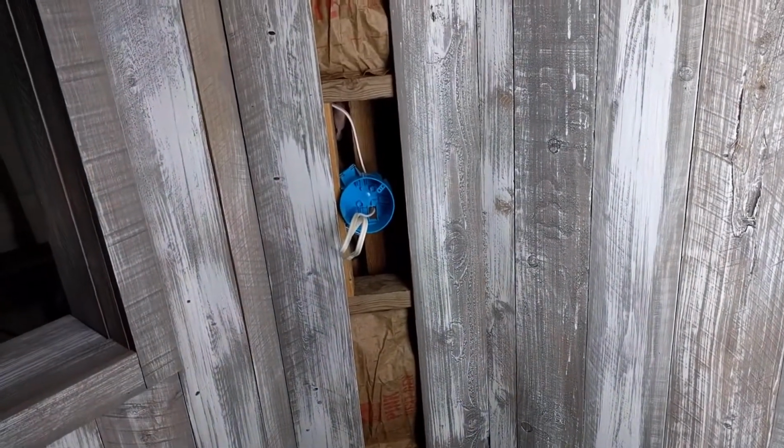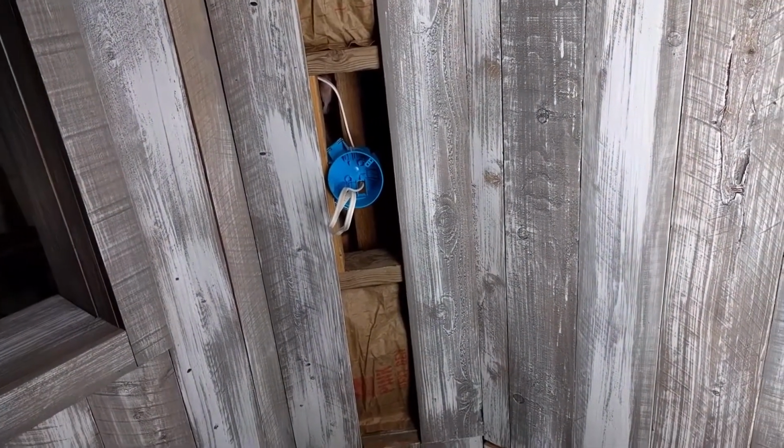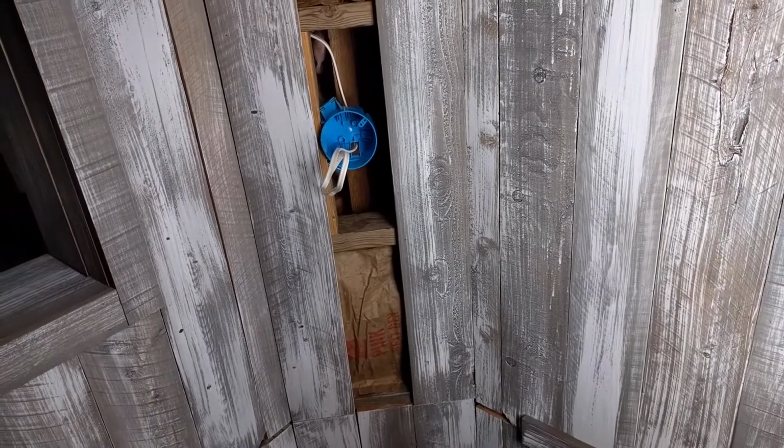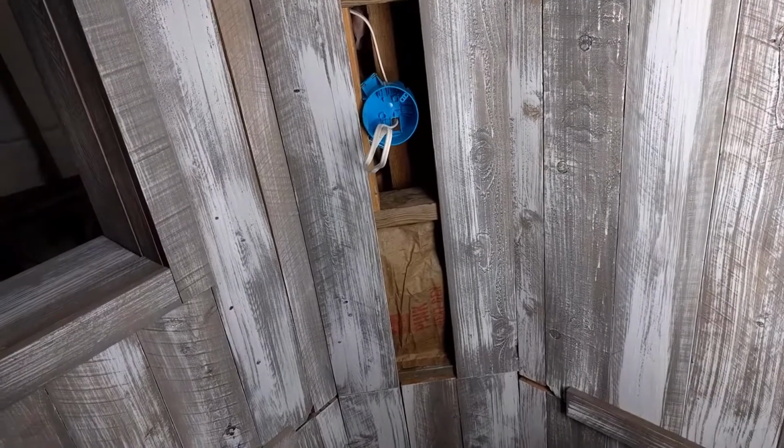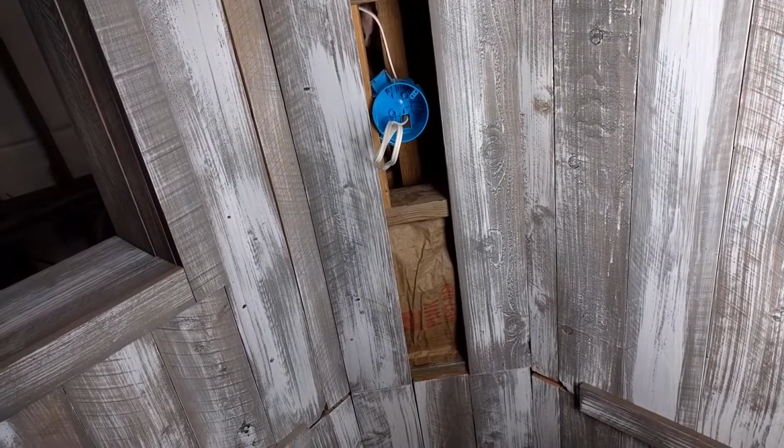I need to cut me a hole for that too. I need to do the measuring out of that, and I'll probably just hold it up in place and mark it so I know where the center of the hole is. And that'll be ready to roll.